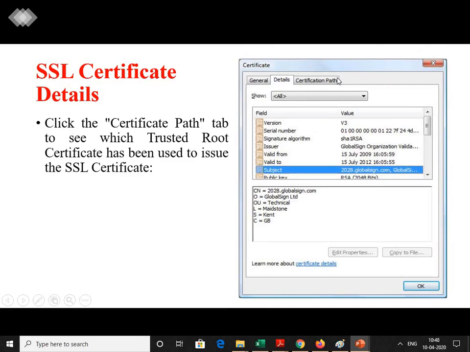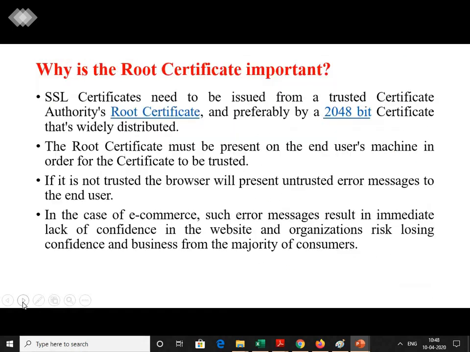The next is certification path. When you click on the certification path, you will be able to see the trusted root certificate that has been issued by the SSL certificate owner. So what is this root certificate? An SSL certificate needs to be issued from a trusted certificate authority.